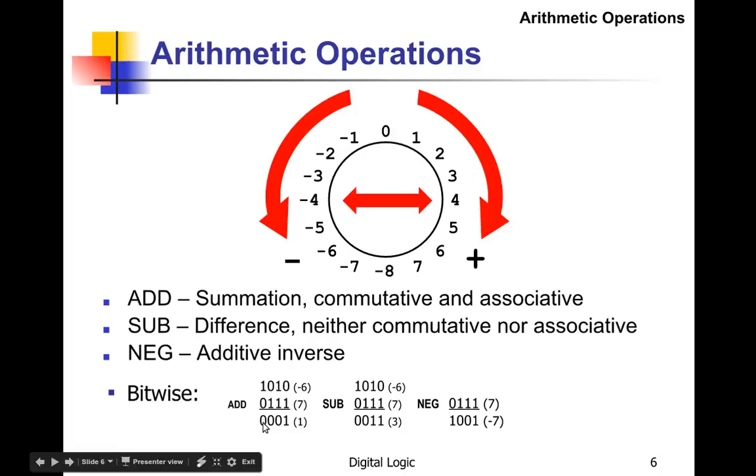But if you look at this, ignore that 1 that would have carried right out of the whole system here, since you've only got 4 bits, you've got a 1. So -6 plus 7 does indeed give you 1 here. So you can look at the other operations here too, and check them out. I suggest you do.